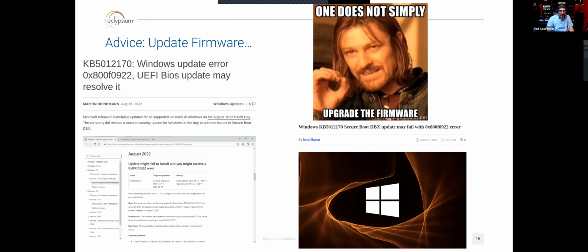Specifically to Secure Boot, there are a lot of non-technical issues, right? I think of it as the Spider-Man meme, where you've got all the copies of Spider-Man and they're all pointing at each other. That tends to be how I think of an issue like this, because is it the responsibility of UEFI to make sure they push out a DBX update and make it publicly available? Well, yes, it's Microsoft's responsibility, not only in their own ecosystem, but also to administer the third-party CA and make sure that process is secure.